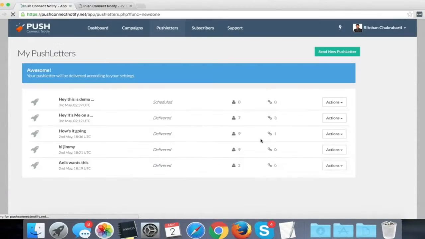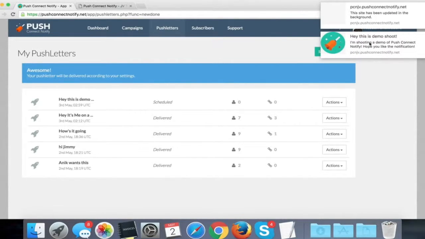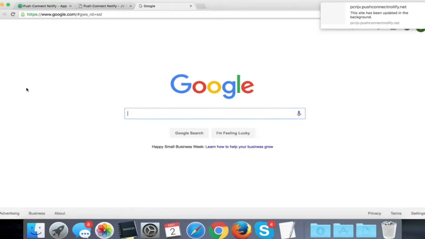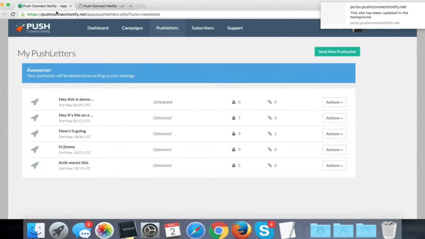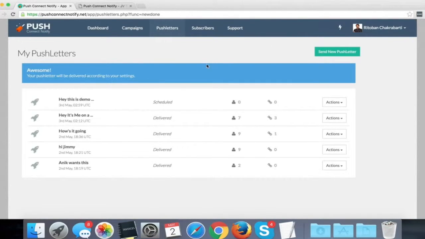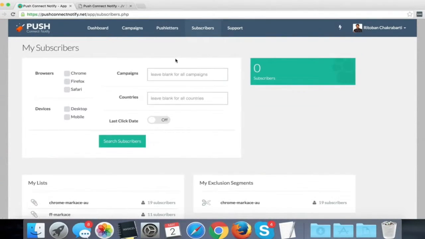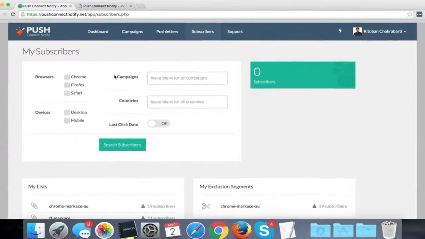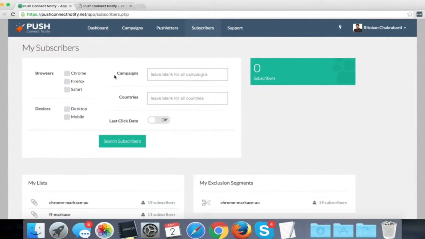Now, like I said, one of the biggest websites doing this push notification is Google. So it's already done, and boom, there it is. It's already appearing on my dashboard. It's already been sent, and boom, I'm on the Google homepage. So this is how easy, how quick, how powerful, within just seconds, you can be sending push notifications to people. And like I said, Facebook is one of the largest companies right now using push notifications. So definitely take a look at this software. It's unbelievable. All right, folks.